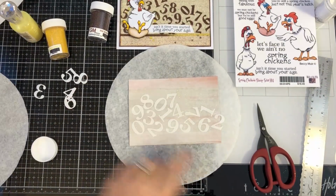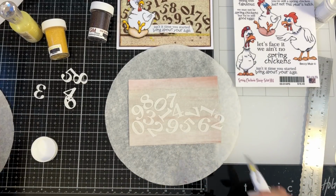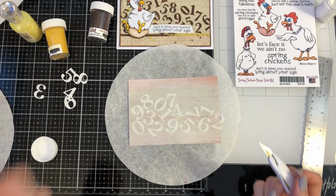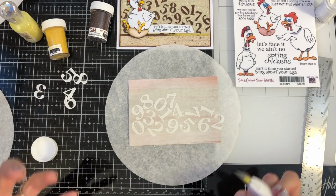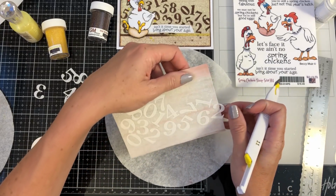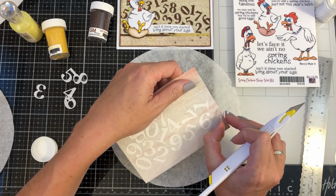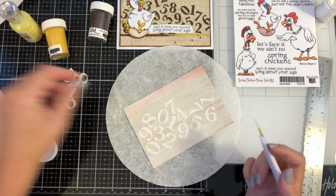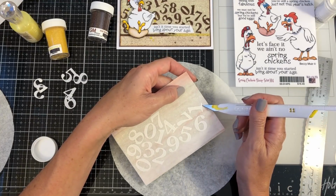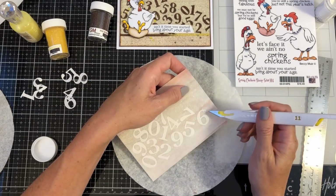All right, so now to remove all of your little Tear-ific tape background stencils that you created, your numbers, you can use your craft pick, which is my favorite thing to use, but of course at this very moment, I cannot find it because that is the joy of a crafter, right? You know it's your favorite tool if you can't find it. Okay, so I am going to just go ahead and pop all of these off with my X-Acto knife.